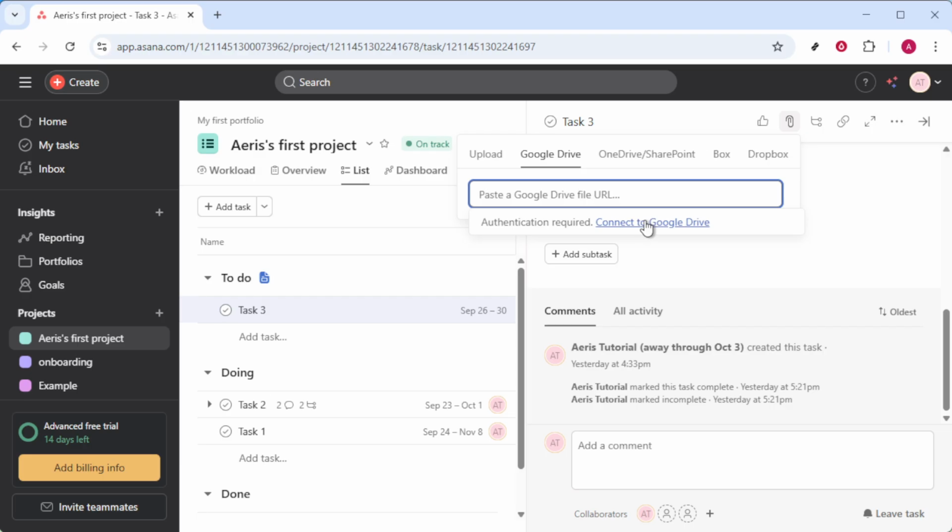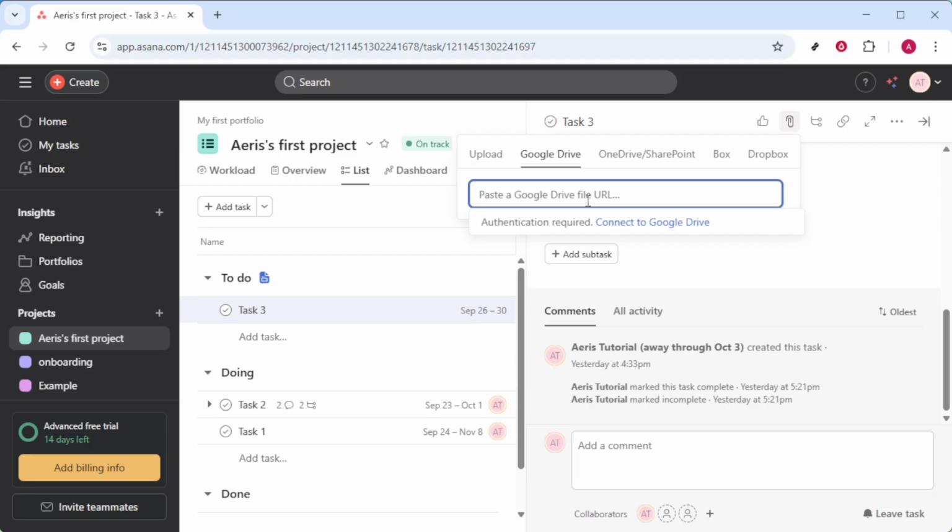This option is highly efficient when you're collaborating with others, as it keeps files stored in the cloud, ensuring they are always up to date and accessible from anywhere. With your files attached to the relevant tasks, you can now enjoy seamless access to essential documents directly from your project management interface. This integration ensures that all your project materials are organized and readily available, helping you maintain focus and efficiency.